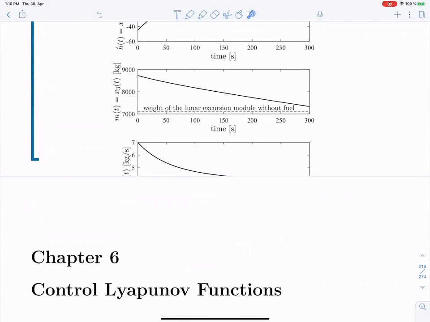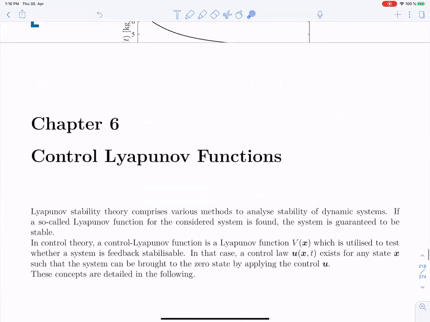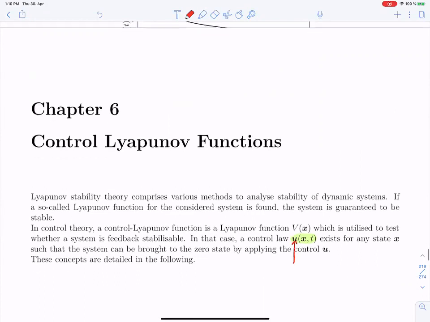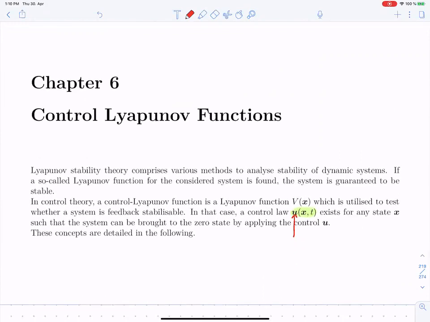And now I'm going to turn to a new chapter, which is called control Lyapunov function. So it's again nonlinear control theory. And control Lyapunov function and control Lyapunov theory is about control laws. They might be nonlinear. So there's some U of X and D. You can also see this U is boldface. So we might as well consider systems with more than one input variable. It's not considered explicitly here in this lecture, but the boldface here is just used to indicate that we are in the nonlinear world.